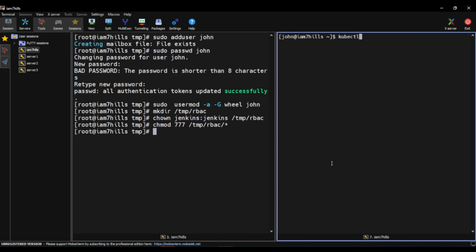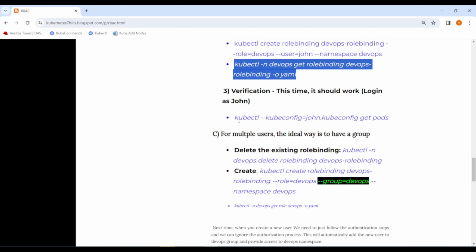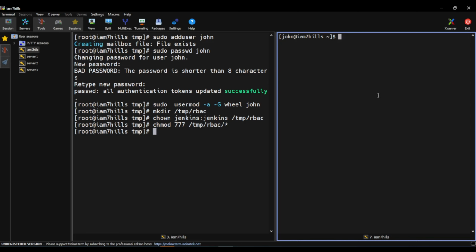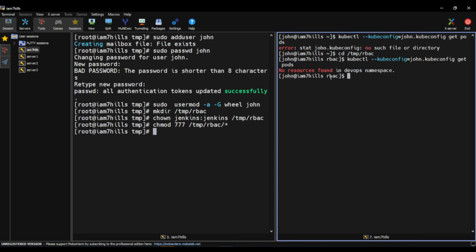I logged in as John now, so now I'm going to run kubectl. Let me copy this command. You might wonder why I'm giving this extra parameter every time.